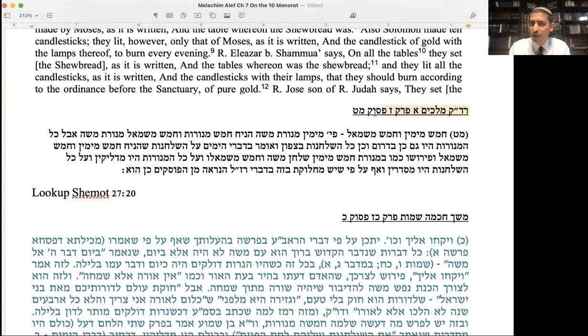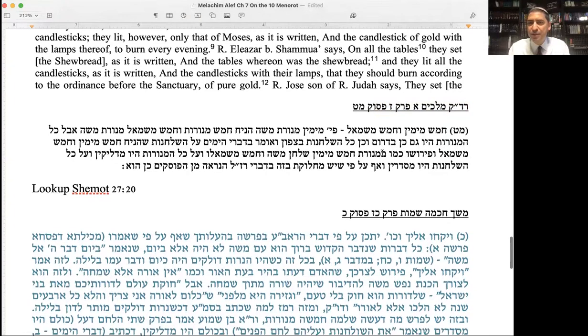The Radak in Melachim Alef, he paskins, if you could say such a thing, 5 to the right, 5 to the left. So he explains how it was arrayed. And of course, all the menorahs had to be on the south, all the shulchan had to be in the north. And in Divrei Yamim, it describes how it goes, that they would put down the showbread, etc.